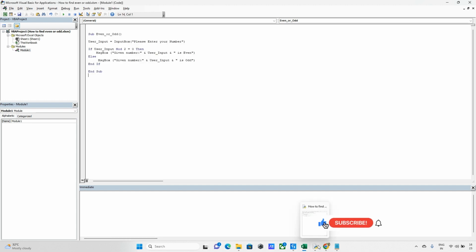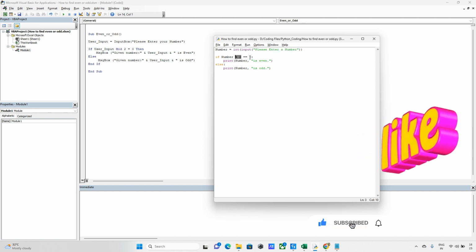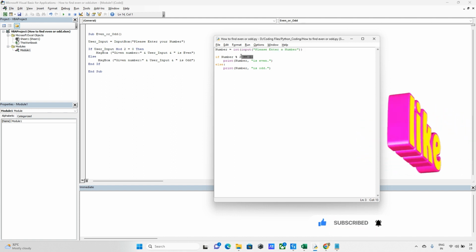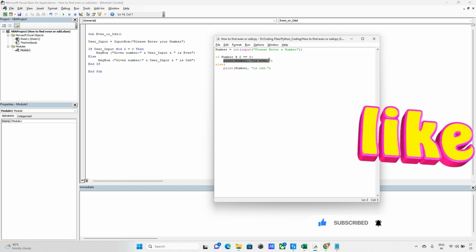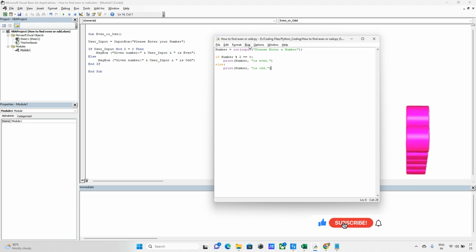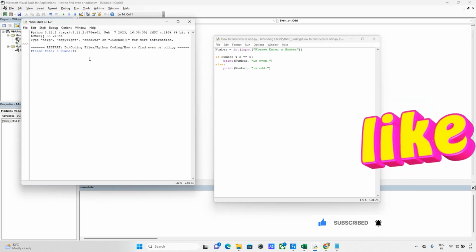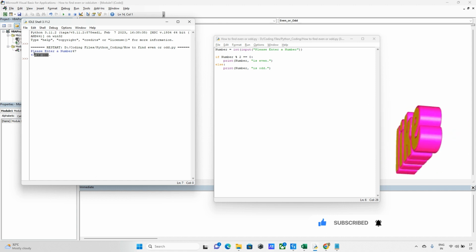And finally, we'll go with Python. Here also the user gives a number. He will enter that number. After that, I'm checking whether the number modulo 2 is equal to 0 or not. If this condition is satisfied, then it prints the number as even. If not satisfied, it goes to odd. I'm running this bot again, and I need to give the number. I gave the number 47, and it is odd.